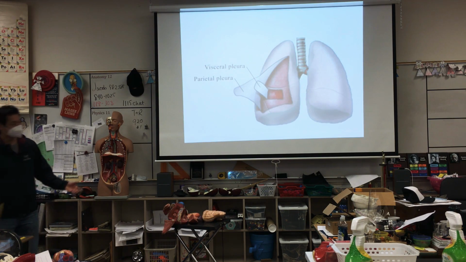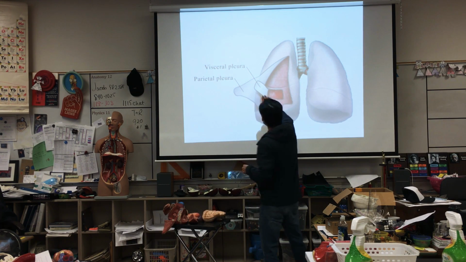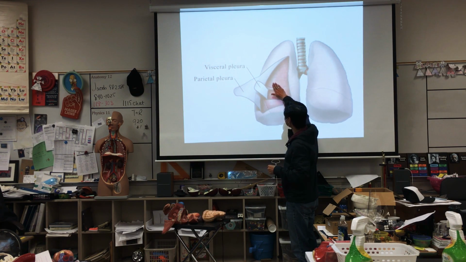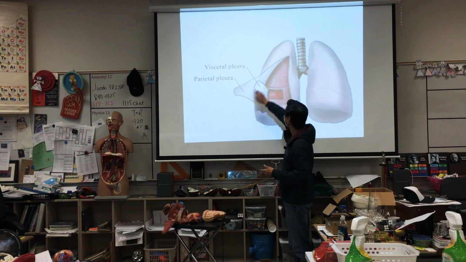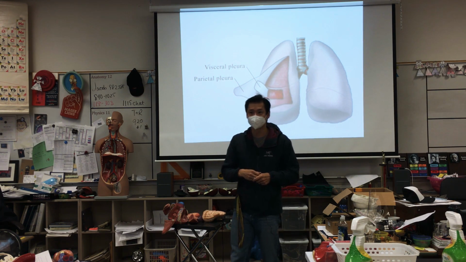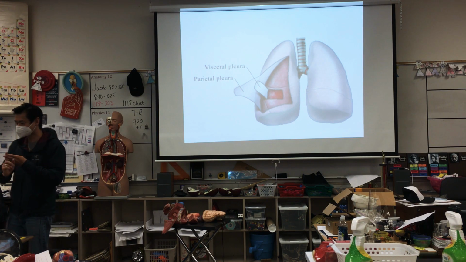Here's a cartoon dissection of it. Your lungs have this visceral pleura, which is the saran wrap on the lungs, and then you get the parietal pleura, which is the saran wrap inside the chest cavity. And then there's a gap here, and in that gap you have that fluid to create the suction, to even out the pressure, to reduce friction.